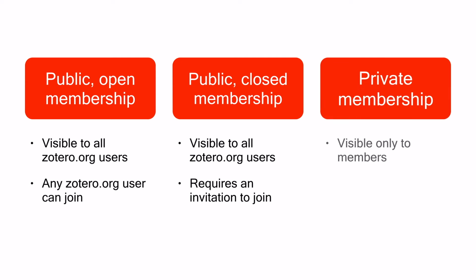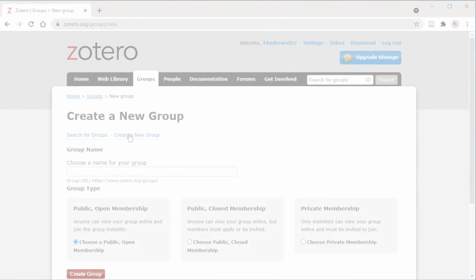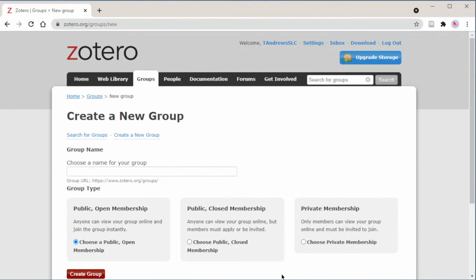A private membership group can only be accessed by invitation and is not visible to others. If you select this group type, you don't need a unique name, as the group URL will be randomly generated. This is the most restricted level of visibility possible and may be appropriate for reasons of privacy or confidentiality. The group name can be anything but must be unique, as it will be used to generate a URL to access the resource collection from Zotero.org.